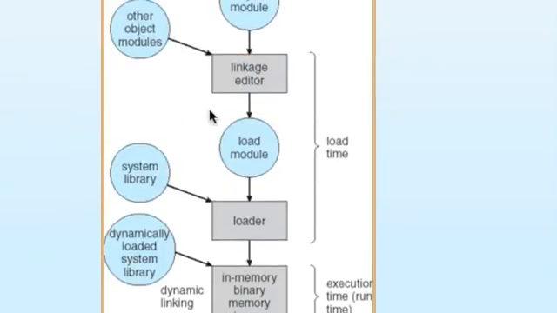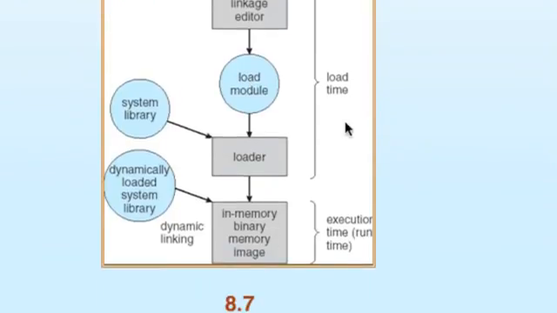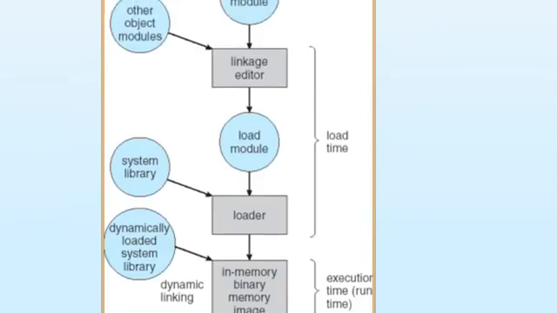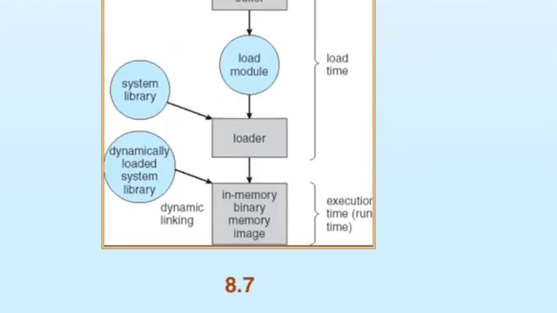So the linker links the objects together at the load time, and then we have a loader. The loader takes the system libraries and all of the different objects and puts everything together for us and loads it all up. What exactly is loading? For example, to load something up is to put it into memory. Essentially, it's being allocated memory. So all the really operating systems, you can break it down to one concept. It's a memory manager. Everything, even the kernel, is memory.